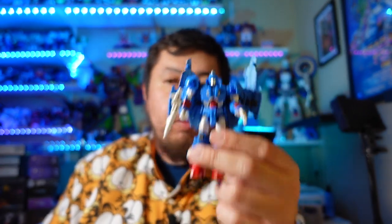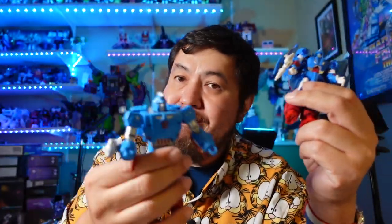If I was to compare him to food, he is the Reese's Peanut Butter Cup. This is the Zero Bar. Again, nothing wrong with the Zero Bar, but if given a choice between a Zero Bar and a Reese's Peanut Butter Cup, Reese's all day long. Even if I was allergic to peanuts, I would eat a Reese's and die knowing I was very happy about that. I'm not allergic to Reese's, don't get me on that. I must be hungry because I'm talking about food and ADD and Axe body spray, so I probably need to take a shower too.